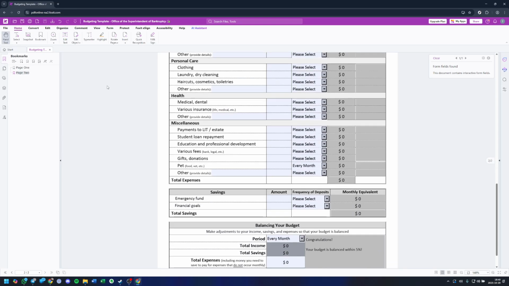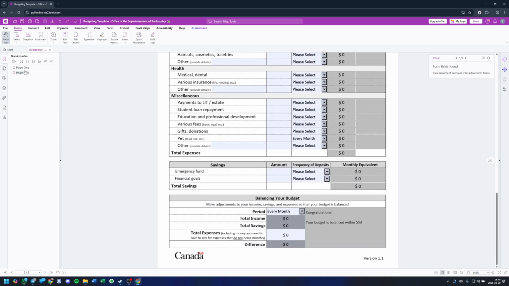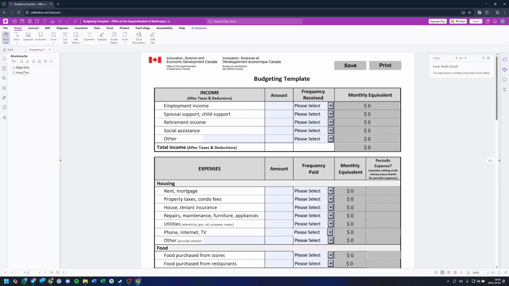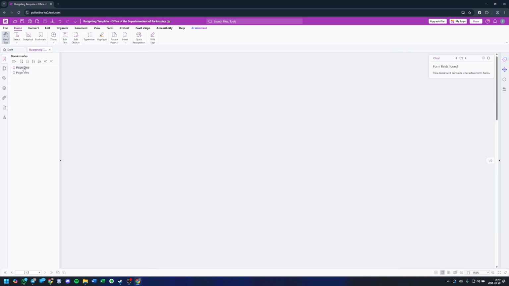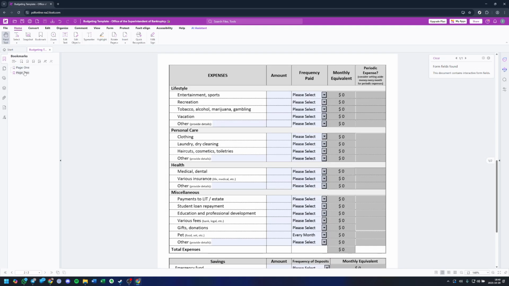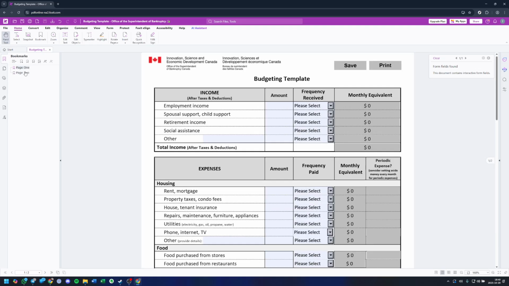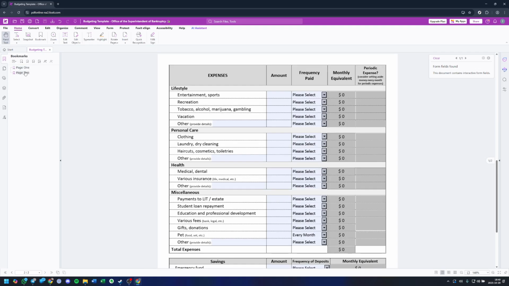Bookmarks are incredibly helpful, especially in lengthy documents, as they allow you to jump to the sections you need without scrolling through the entire file. This feature not only saves you time, but also helps keep your documents organized. Remember, with practice, you'll be able to design a comprehensive and user-friendly navigation system suited to any PDF.